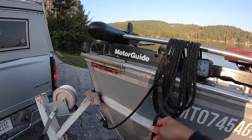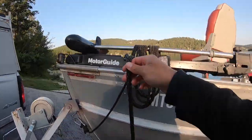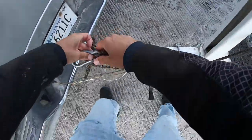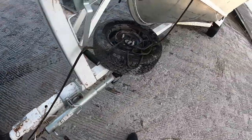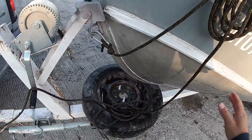Here's my tag end coming off — the bottom is going to the boat, and the top of the pile is coming off. Then I'll lay it on my spare, take it up over the handle on my winch, then take it and hook it right down to the hitch — right where my safety chains go. Biggest thing is make sure you don't have any rope that's going to catch, because we're going to launch it just like this.